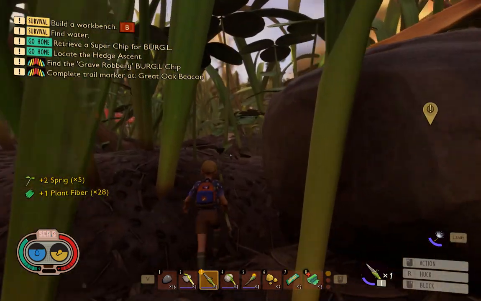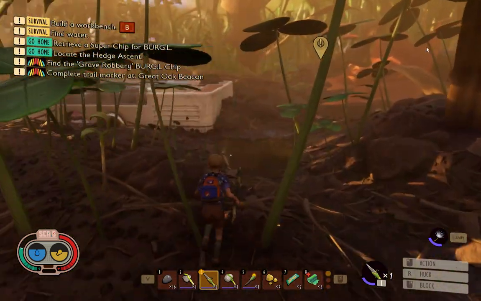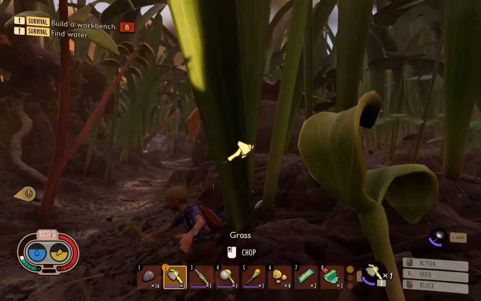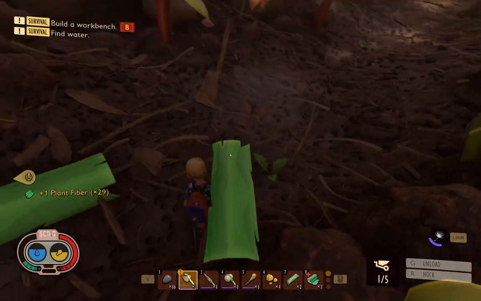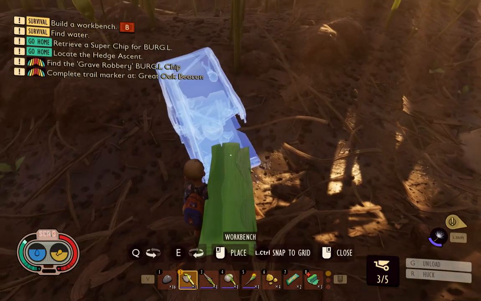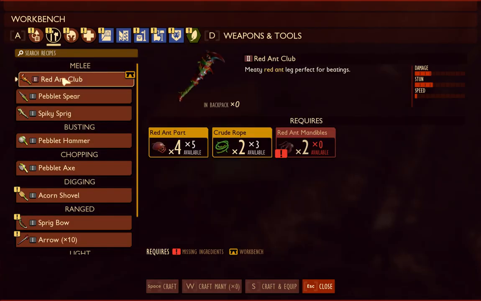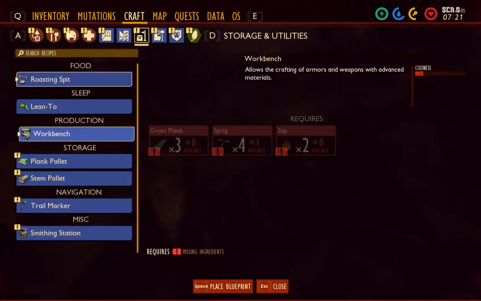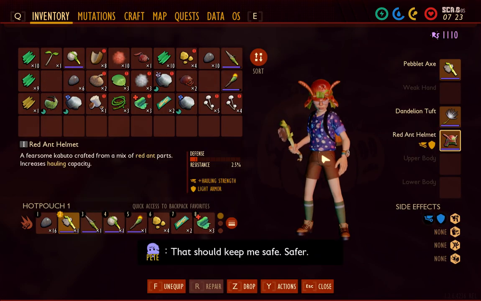Actually, should I get clover armor? Because clover's going to be way easier. No, I think I should get red ant. So just get this grass. Collect these grass planks, create a workbench. Okay, then armor, red ant helmet, put that on. That should keep me safe.